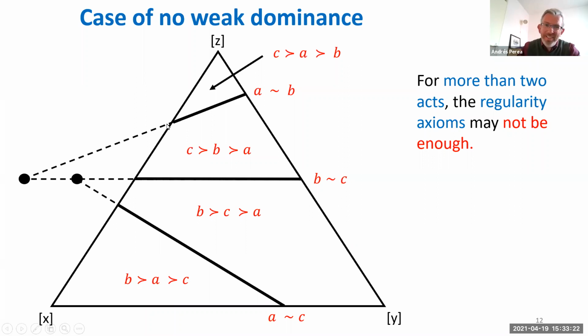Now here, this is already enough to show you that we can never have an expected utility representation here. Why? Well, suppose that we would have an expected utility representation. I will show that this leads to a contradiction. Now, here on this line, since you are indifferent between A and B, the expected utility of A and B must be the same. But then they must also be the same outside the belief simplex on this line, right? Because expected utility is something that you can generalize outside the belief simplex.